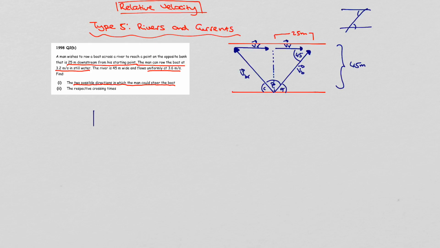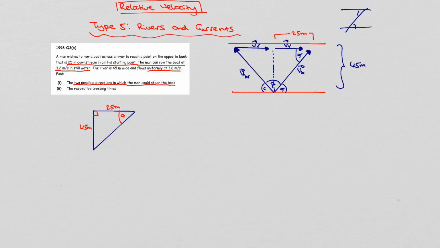If I take that out, what you'll see is we have 25 metres downstream, 45 metres across stream, and across and downstream makes an angle of 90 degrees. Sorry, did I say 45 degrees there in the diagram? I didn't mean to say 45 degrees, I meant to say 45 metres. Sorry, delete that from your diagram. Hope you have marked that in, or you should have copied that. That shouldn't have said 45, it should have said alpha.